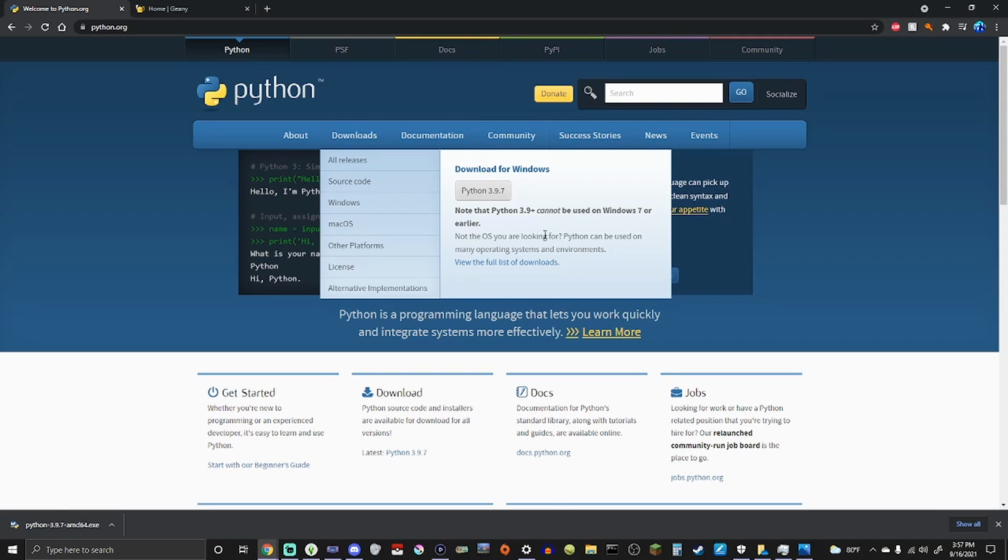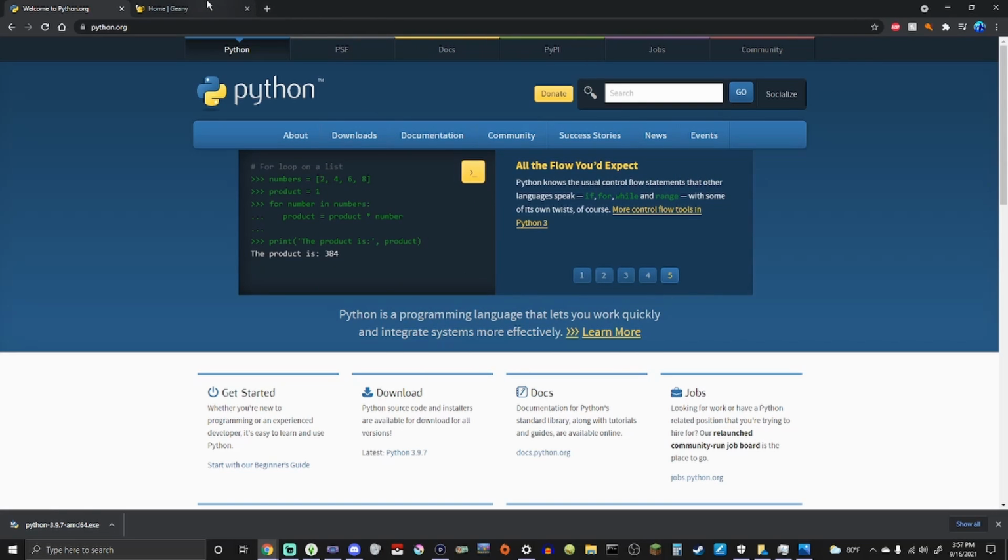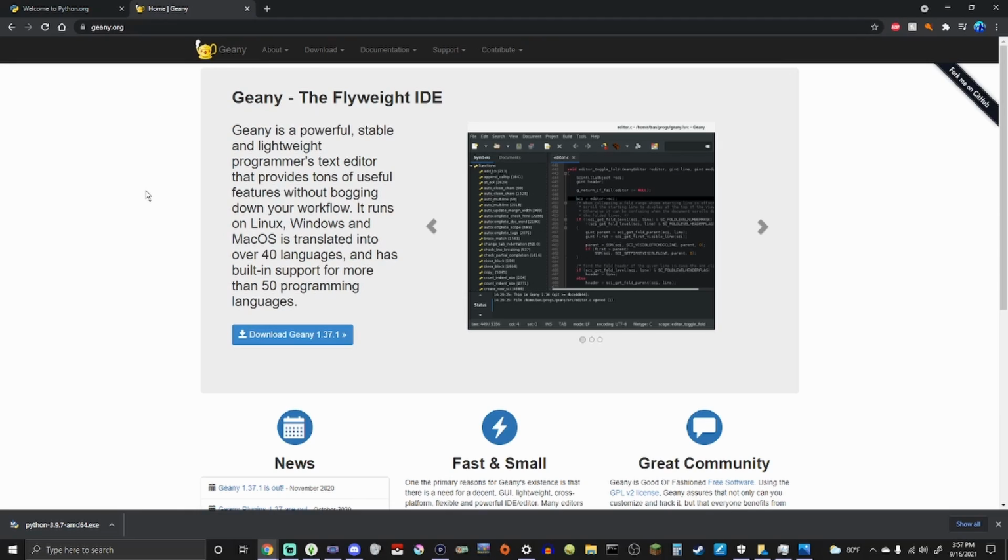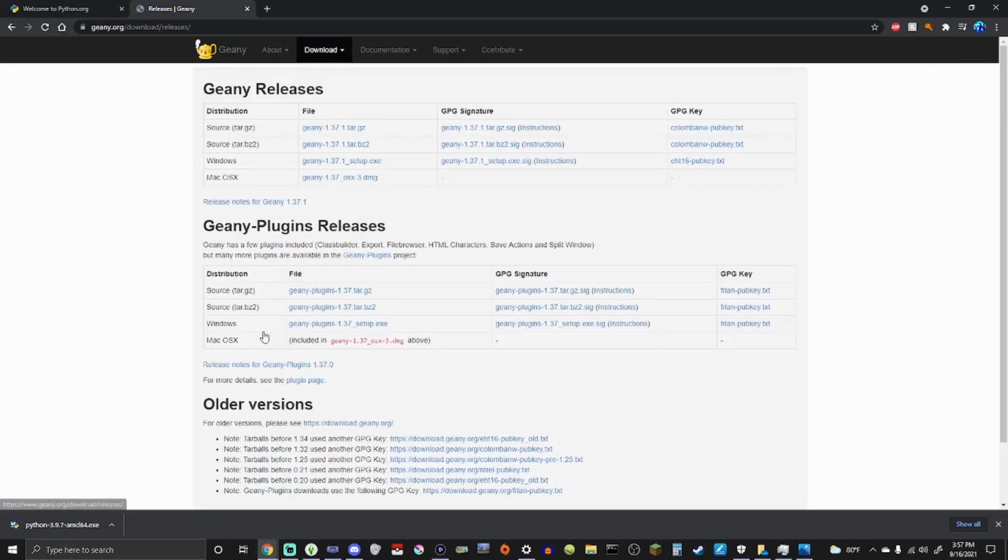Okay, so there's that. Now, before we actually load it up, there's one more thing we're going to want to do. We're going to want to go to this called Genie. And this just kind of helps run the program sort of thing. So you're gonna want to download this as well.